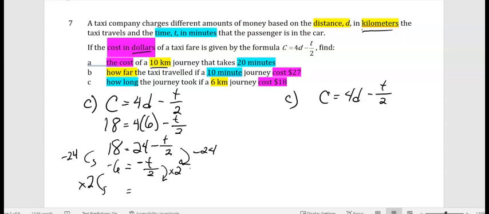And that will give me a negative number and a negative t. So I will multiply by negative 2. As long as I do it on both sides, it doesn't matter what I do. I can multiply it by orangutan on both sides. I don't know what that would give me.